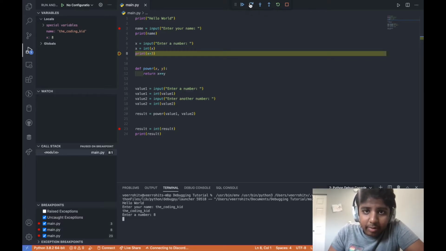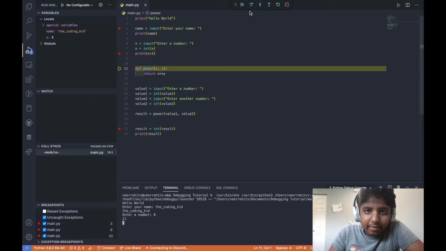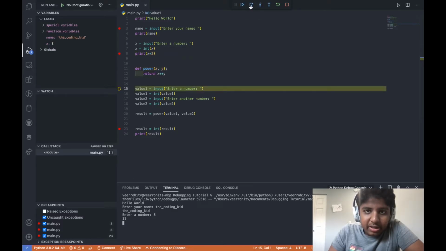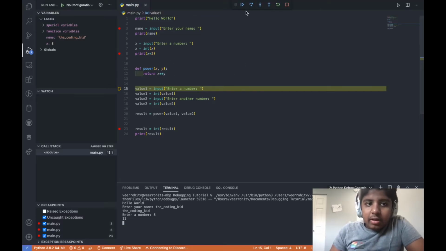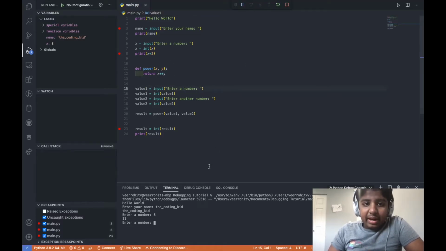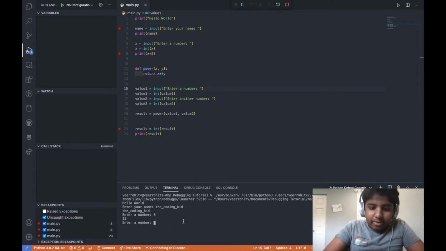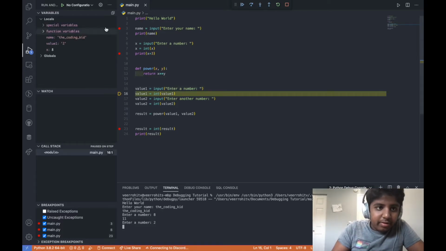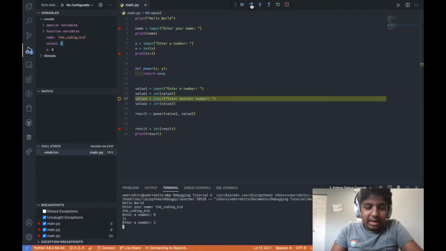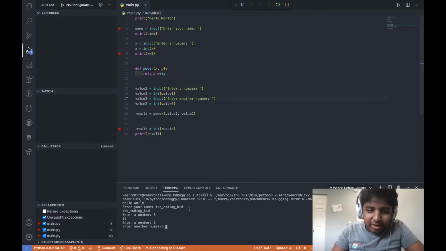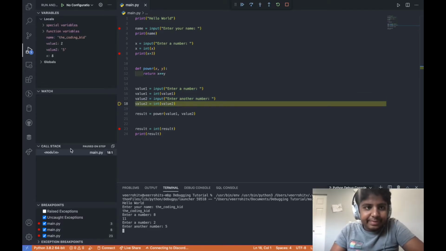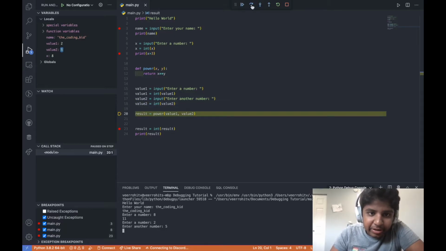Alright, now we'll just step over a few functions. As you can see, I have a function there. It just steps over because we don't call that function yet. So we can enter a number. Let's do 2. Yeah, it just pops up there. It becomes an integer now. Same thing here. Let's do 5. It changes that into an integer.